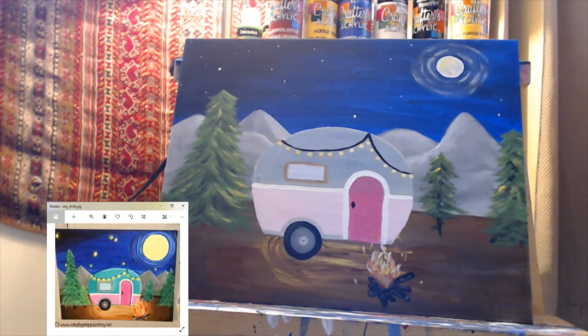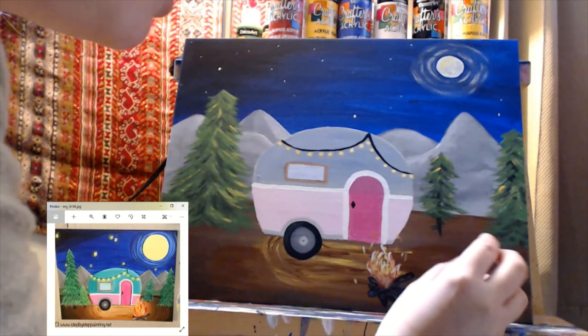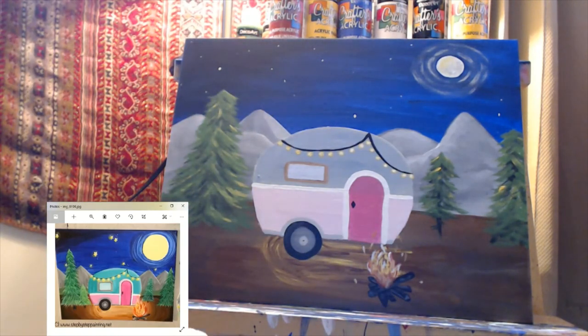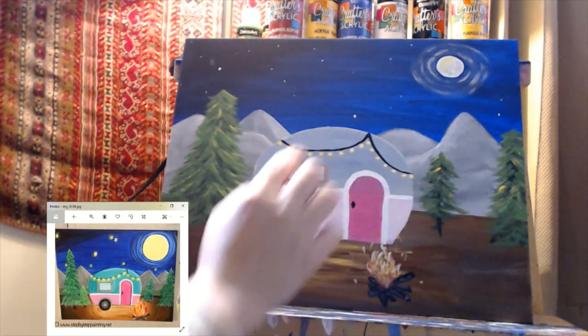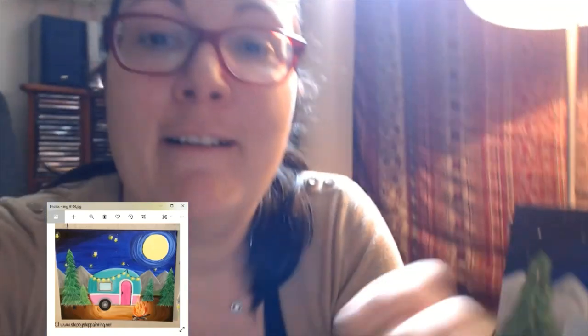So, yeah, I think after, I might put like a rock or two or something, have a bit more rocks, and I think I will put some of the details in, and maybe I might put some stars in, make it more of those five-pointed stars, but for now, I'm pretty happy with it. I think it turned out really nicely. And yeah, so let's go back here. Oh, that's a great angle. Love the chin angle. They're fantastic.